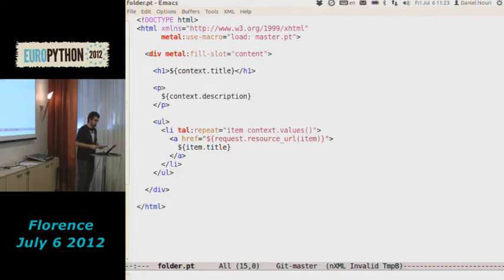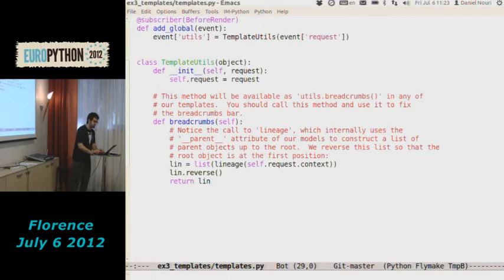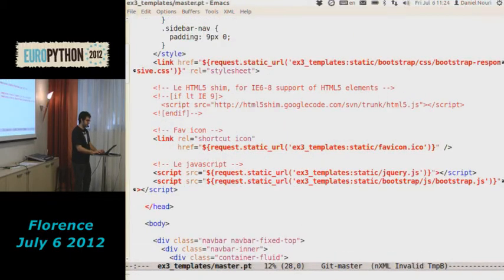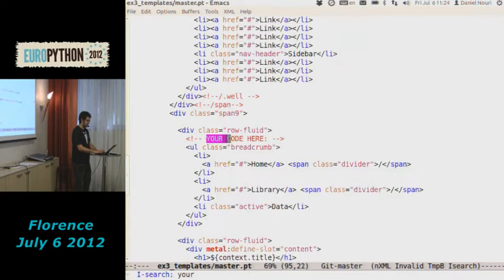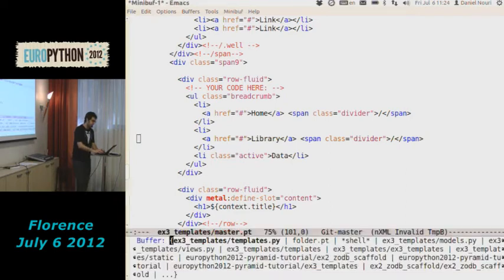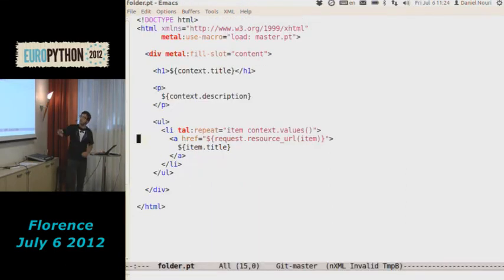So using that, calling utils.breadcrumbs, like you can see in the templates.py file, you should be able to get the list of items that you're interested in for the breadcrumbs. Then inside the templates master PT file, there is a section that says "your code here", and this is just static stuff that's not working. You should now maybe look at code that we've already used in folder PT to do the repetition.